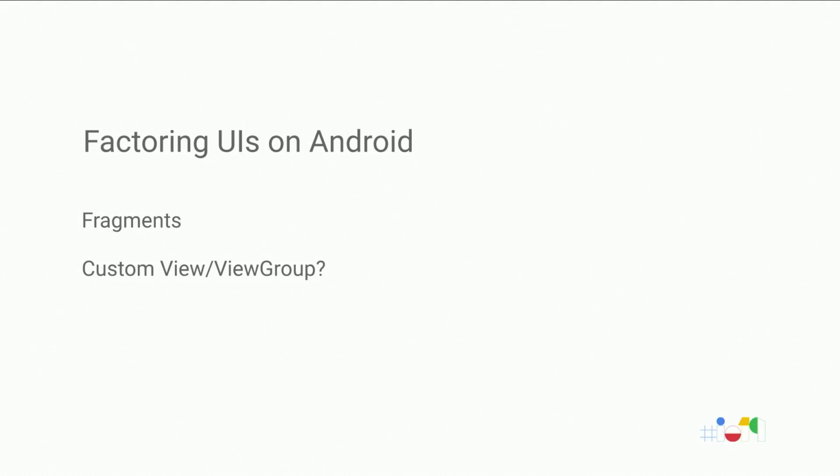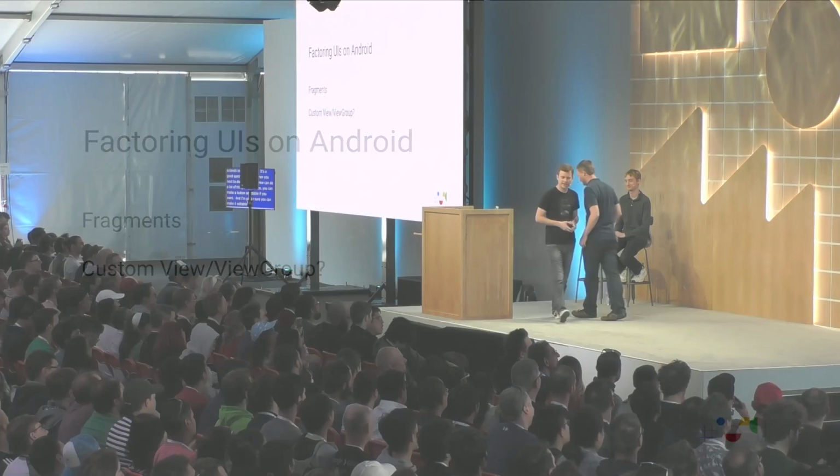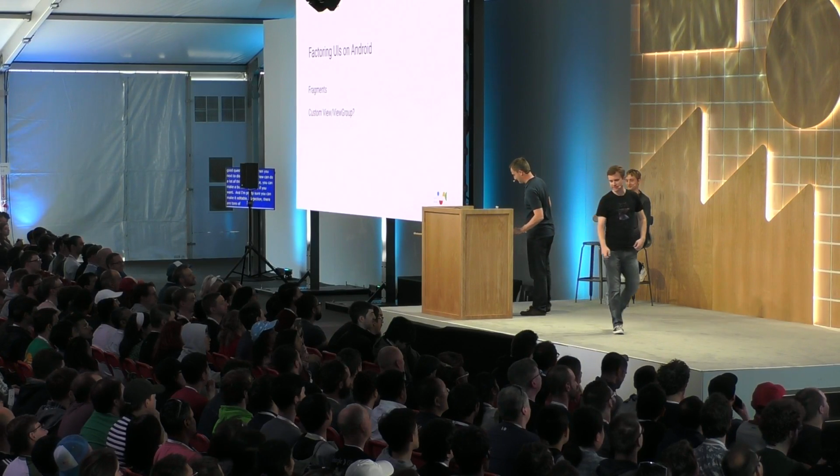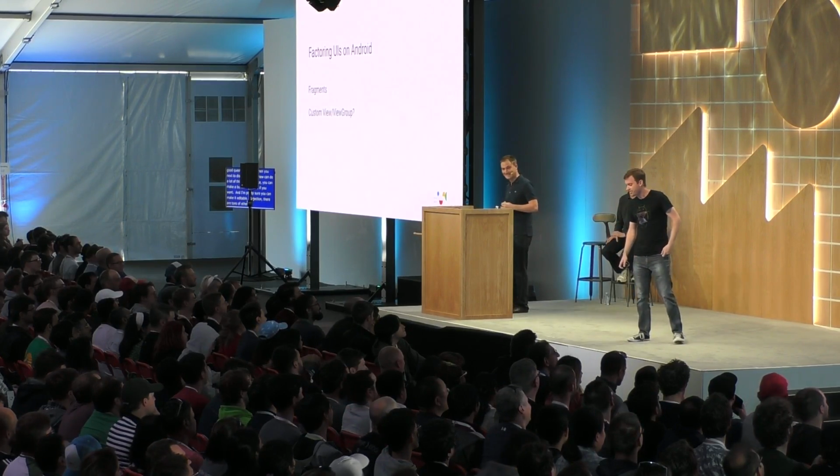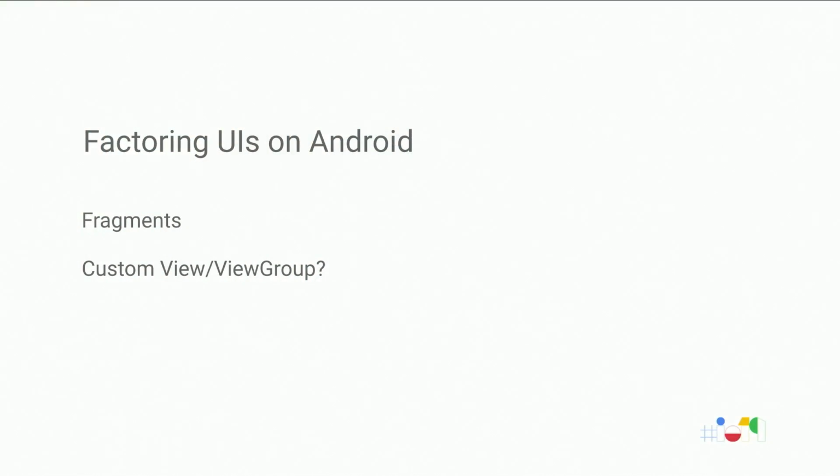All right, and of course there are tons of other issues, but Adam is going to talk more about those. Yeah, Romain told me that I had to take the slide that started with fragments here. I'm not entirely sure why. So as you start to refactor some of your UIs on Android, you have to make some decisions about how you're going to write your UI components. And this is a question that we've had a lot over the years. Do I write a fragment, or do I write a custom view or a custom view group?